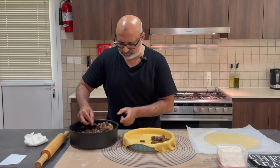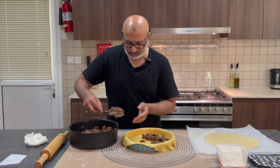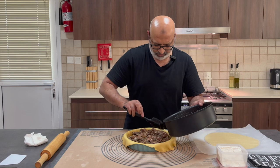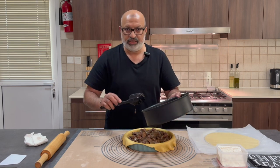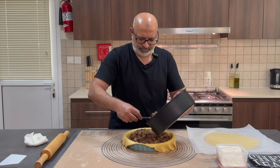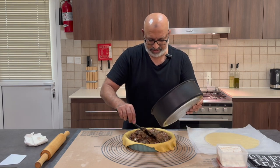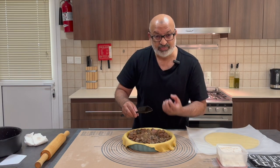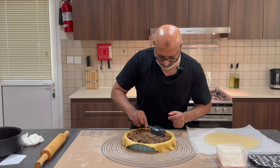I'm just going to take this straight after filling to my oven and basically cook it off. Once we've completed the pie, just place a couple of holes or pierce the crust on top so that any steam forming is allowed to escape. Otherwise we'll end up with bubbles in our pastry. You can actually smell the beef and the mushrooms. So they've been cooking away for a while now.